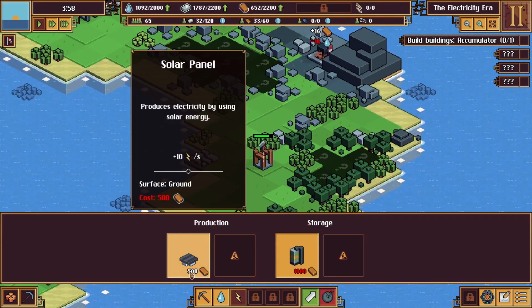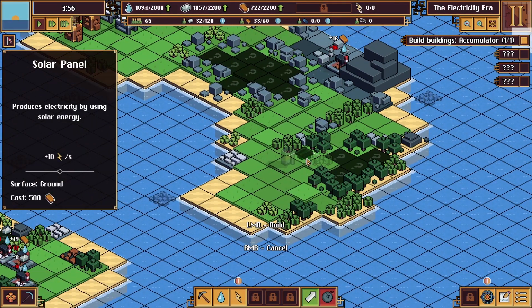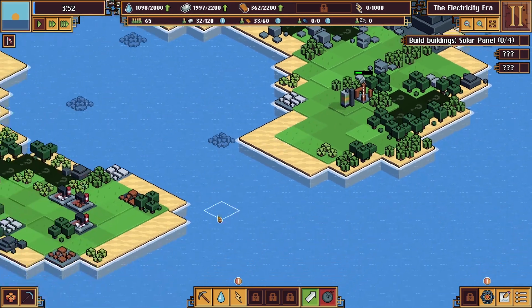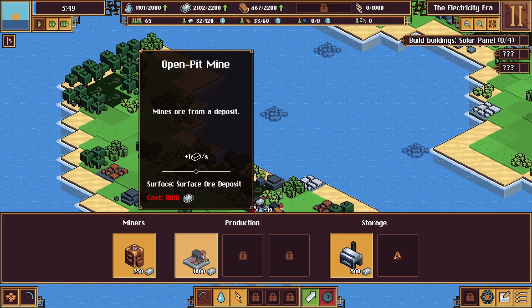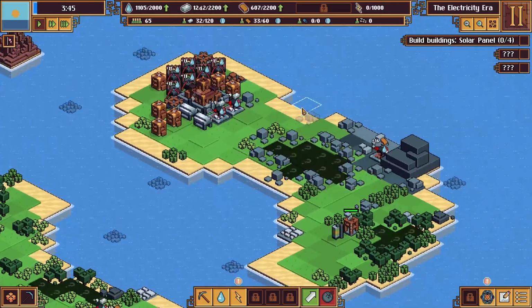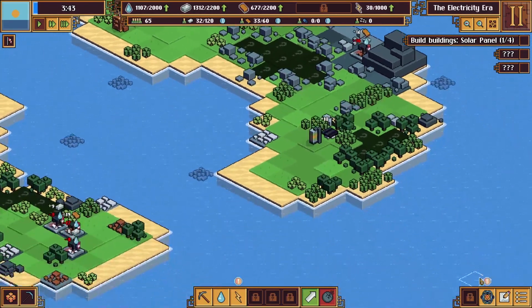All right, the accumulator's being built. There goes the flood. Oh, boy. Let's build a solar panel there up high. All right, build 4 solar panels. Oh, we're going to need more copper for that. Luckily, the copper mines just require iron, so we can build more of those. And we should be able to build more warehouses if we need to.